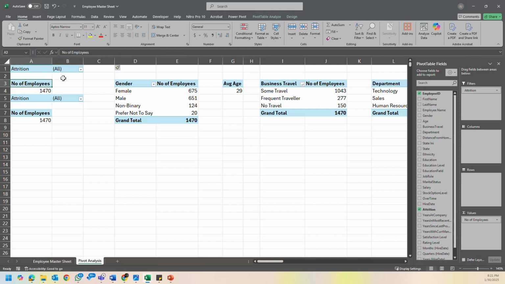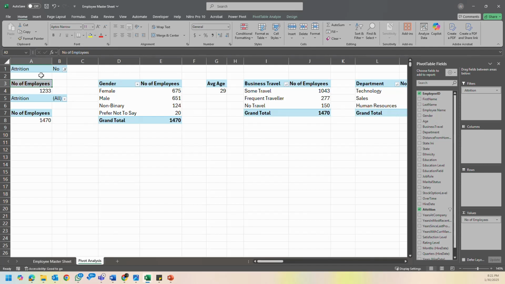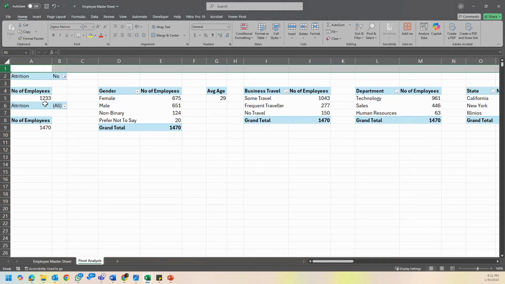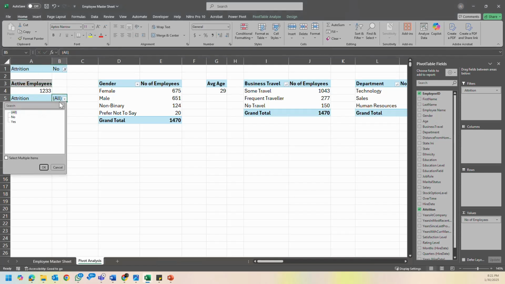Okay, so for this other one, put it as no. That means they've not left the company. So we can change this name to active employees. And then for this other one, we'll put a filter attrition, yes, that means they've left the company.